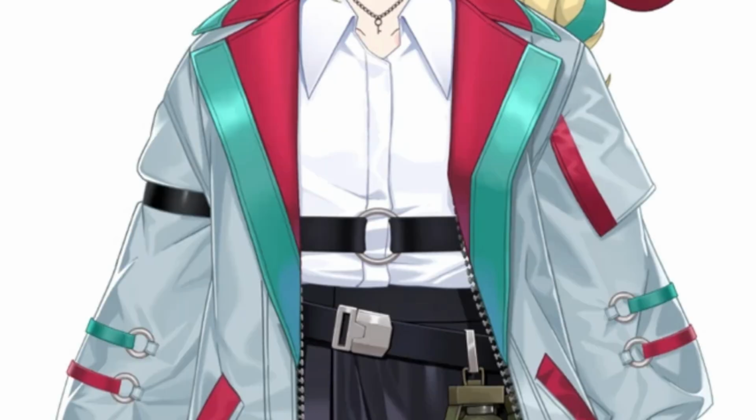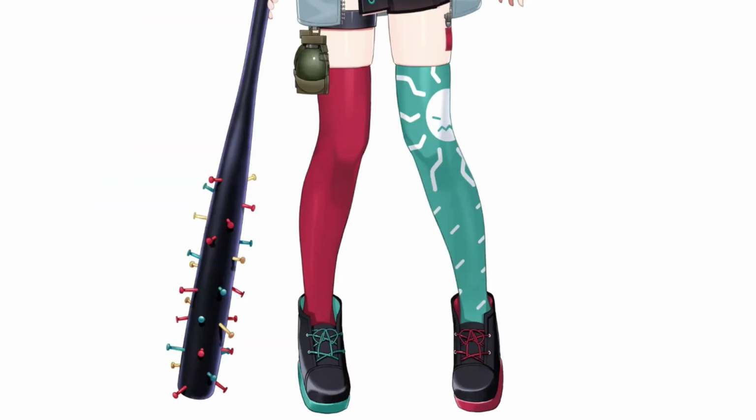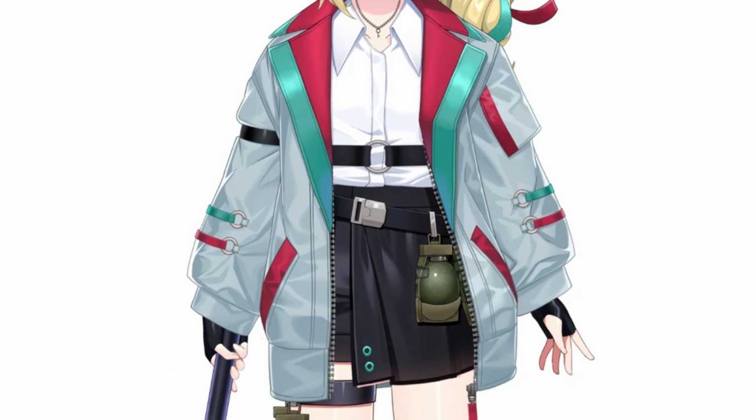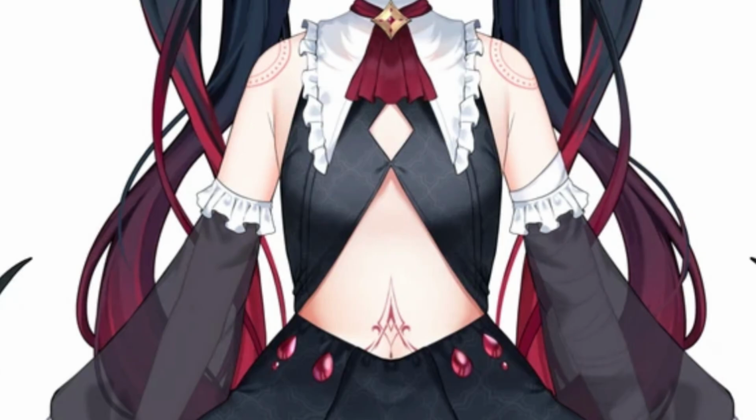For Nikki, I find the colors and accessories to be pretty distracting. Like you got this waist choker, but it doesn't make her breast tight or anything since it's already flat. It's just there. Also, you got these red and green highlights, but they don't serve any purpose in terms of sex appeal. It's mostly present on parts that offer no sex appeal, just her legs. And lastly, I'm not a fan of her big jacket. You can't get a good look at her measurements, such as her breast, waist, and hips. Pass.